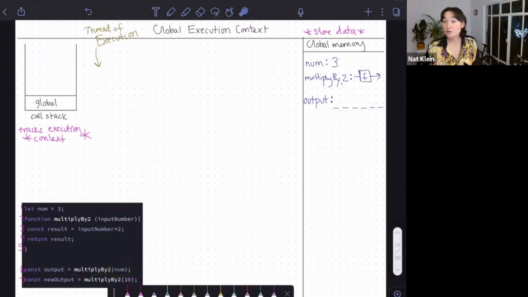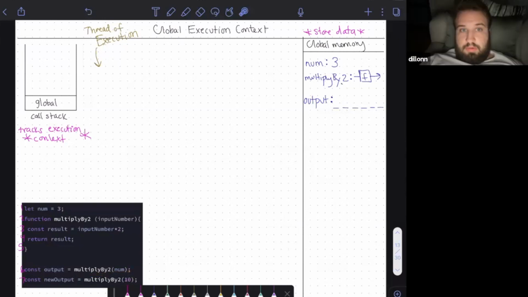All right, so we have a function invocation. We know because we have these parentheses here after the function name, and it's not preceded by this function keyword. That would mean it's a function definition. So here we have a function invocation. And Dylan, where are we going to run this function's code? What do we need to open up to do that? So we're going to open up our local execution context. We're going to have our local memory on the right-hand side.